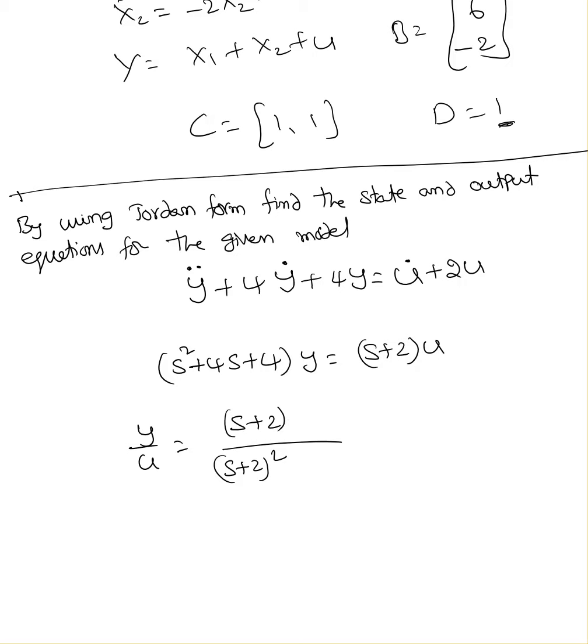If I cancel the pole zero in this case, what happened? I will end up with 1 over s plus 2, right? Now this transfer function is going to represent an entirely different system. Okay, here whoever ends up with this mathematical equation, they have two state variables. When you cancel them, you end up with only one state variable. So never ever cancel pole zeros in this transfer function, because once you cancel it, the new system is going to represent an entirely different system than the existing system. So do not do that.